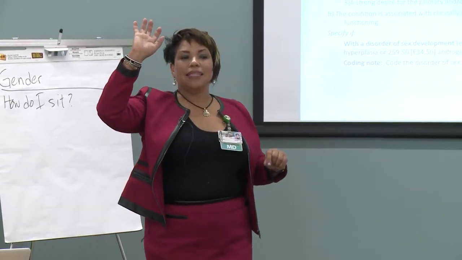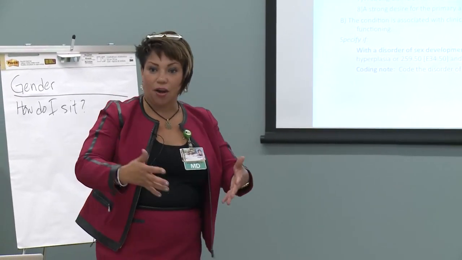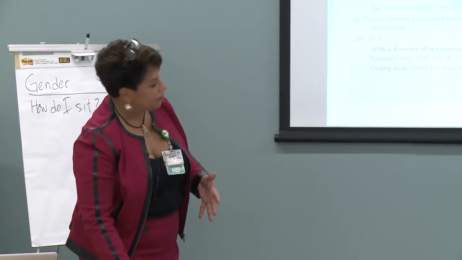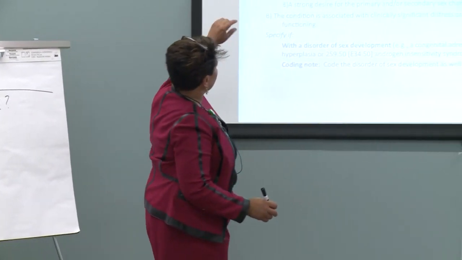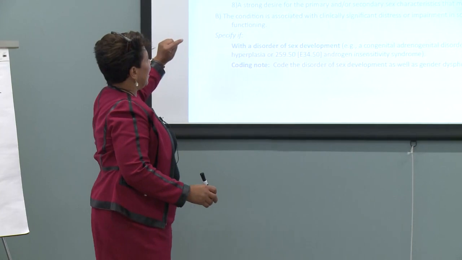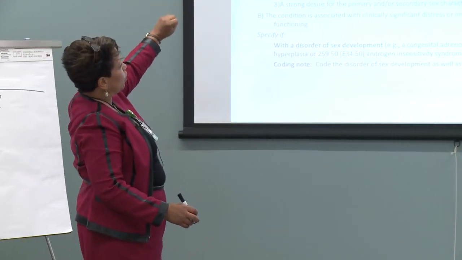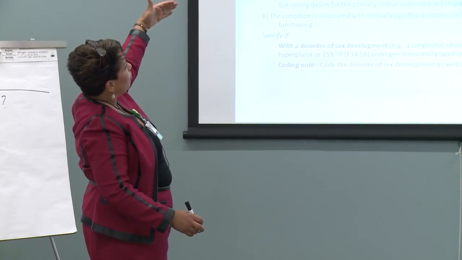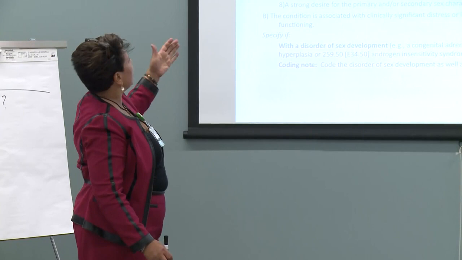Okay. The timing of L being on the unit was so perfect because here we are, and he was my patient, okay? So I'm so excited. So L met criteria 2, 3, 4, 5, and 6. So L did not meet criteria for the full gender dysphoria because number 1 is a strong desire to be of the other gender. And L never said that.